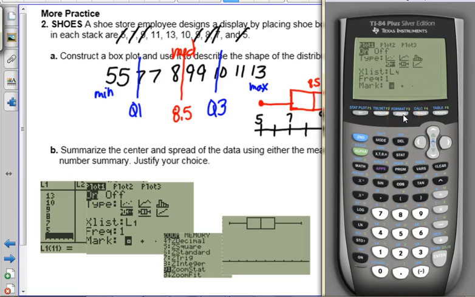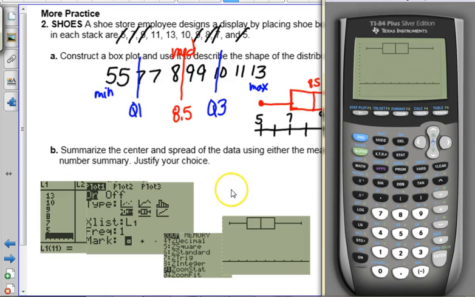Okay, how do we get a new window? Zoom 9. All the stats are just Zoom 9. Okay. That doesn't look that skewed, does it? Everybody got this? Anybody need help? Okay. Are there any outliers? We haven't really talked about that yet, but the answer is no, because there's not any little stray dots off to the left or the right. Okay. Well, you're listed on my list for 126, but we'll look at it later.